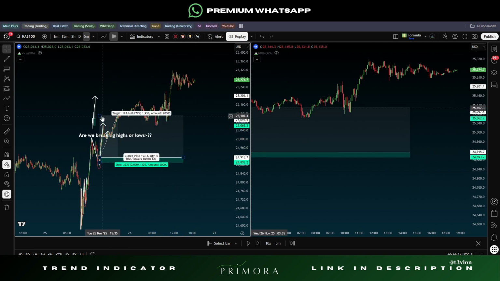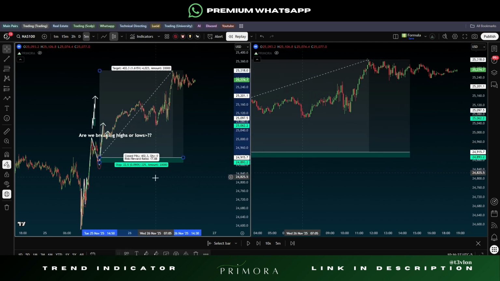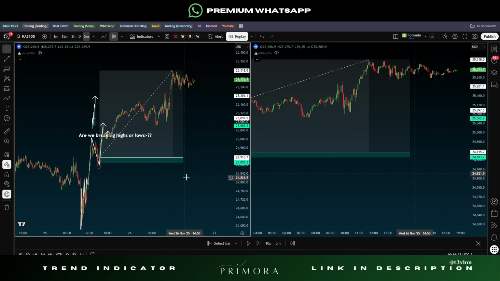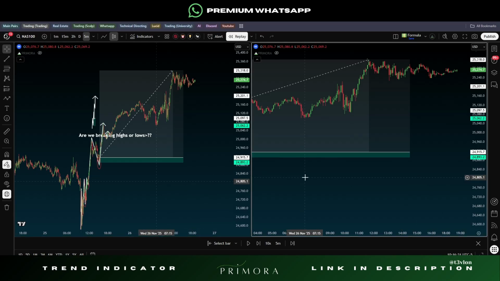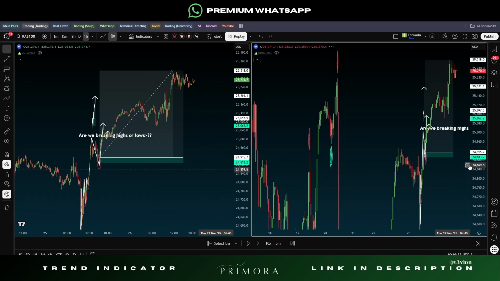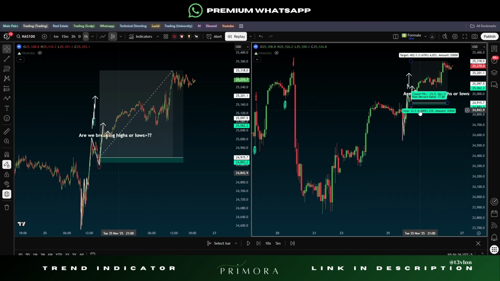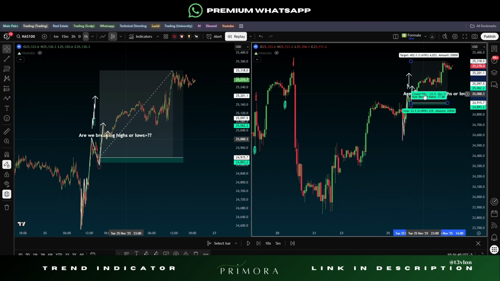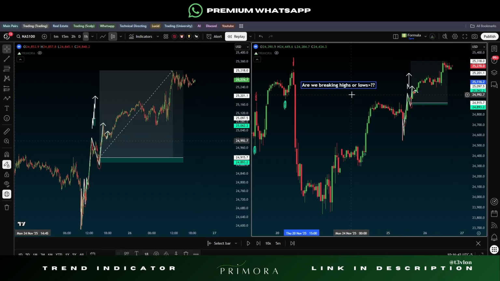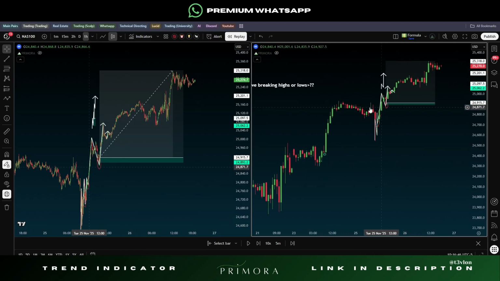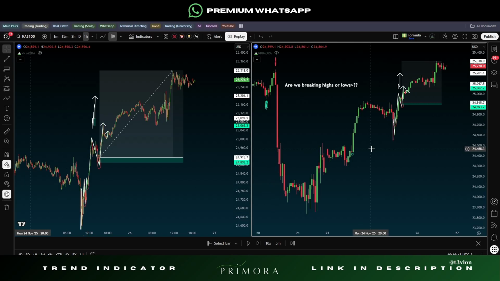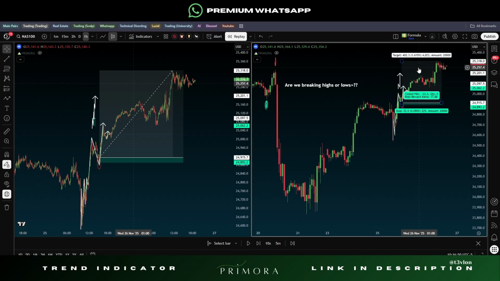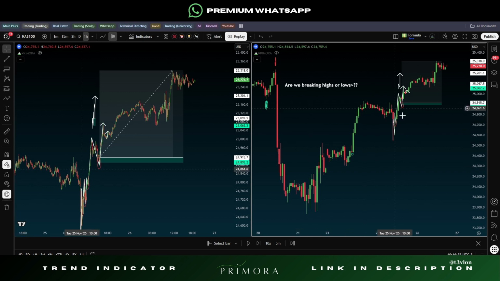even in this, holding this trade, you could have used a higher time frame. Let's say this is the 5 minute, remember? Let's just say you used a 1 hour to kind of predict this. On the 1 hour, you see also that you're breaking highs. Ask yourself all the time, are we breaking highs or lows? The 1 hour is breaking highs. We got in right here close enough to the 1 hour high, but we were expecting what? Continuation. Why? Because it's a bullish market, right? Because you see it breaking highs.